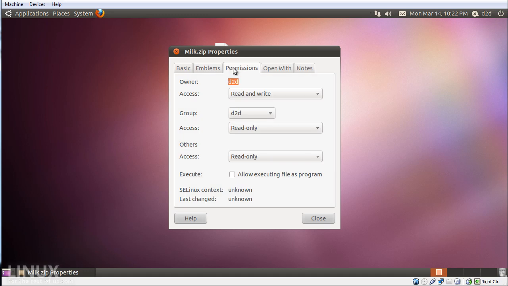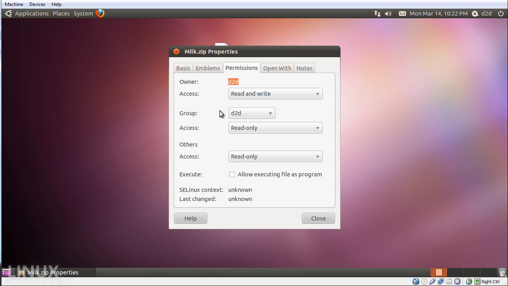Next, we have permissions. In Windows, you're used to only seeing read-only, and that's it. And there's not really much permissions beyond that. When in reality, there is much more permissions, even in Windows, than that. But the GUI tends to hide it. In the typical Linux installation, you have 3 groups of permissions. It's the owner's rights, the group's rights, and others' rights. Owner is exactly what it sounds like. Who owns the file? Group is whoever is in that group, what kind of access do they have?